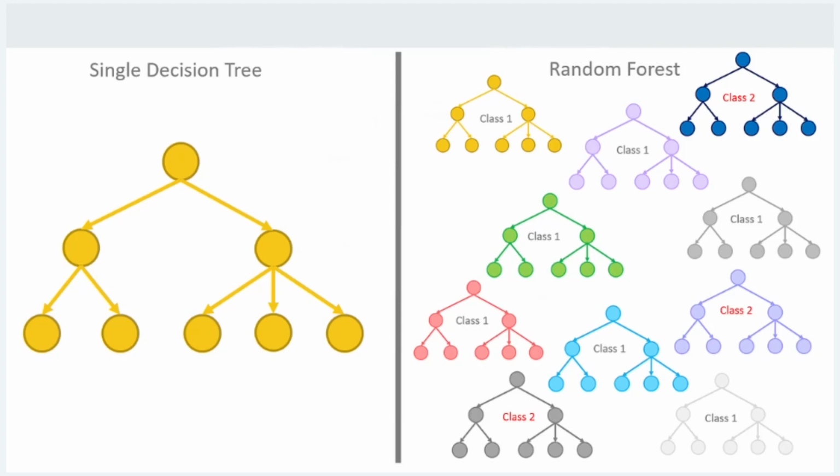The other thing is boosting, and these two are ensembling methods. What is ensembling? Basically, you take a certain algorithm and you train multiple models. You can have different algorithms as well, a mix and match, and then you try to use them for your prediction. The way you use them defines what type of technique you are using. What we discussed here was bagging. The counterpart is boosting, where you basically cascade the algorithm. The output of the first algorithm will go as the input to the second algorithm, and it would work sequentially.